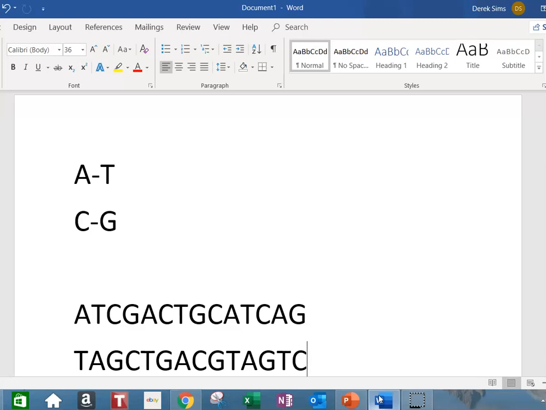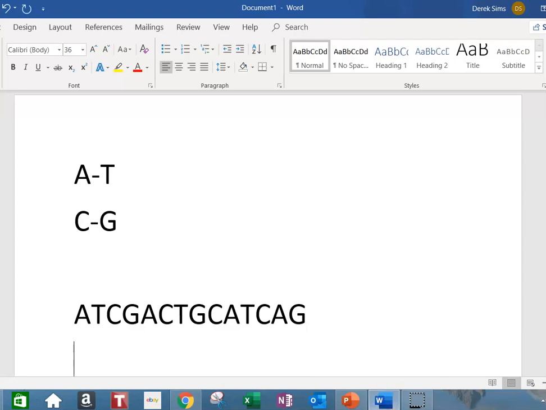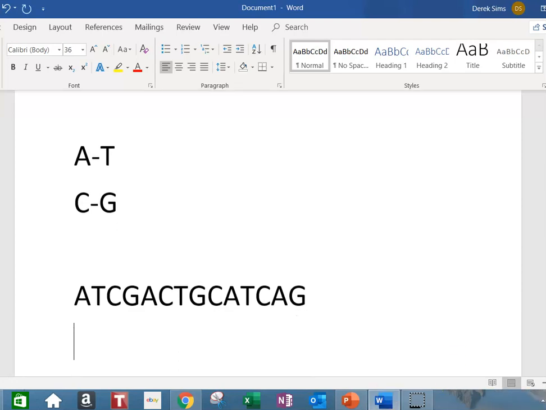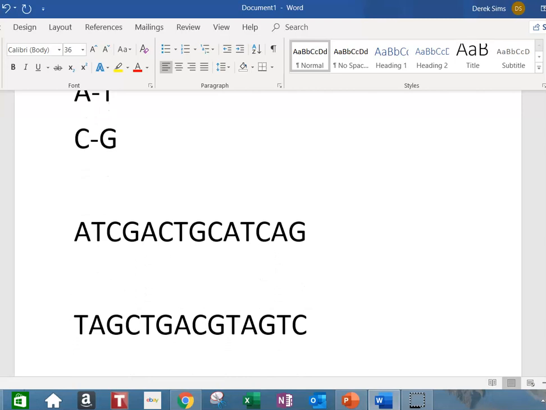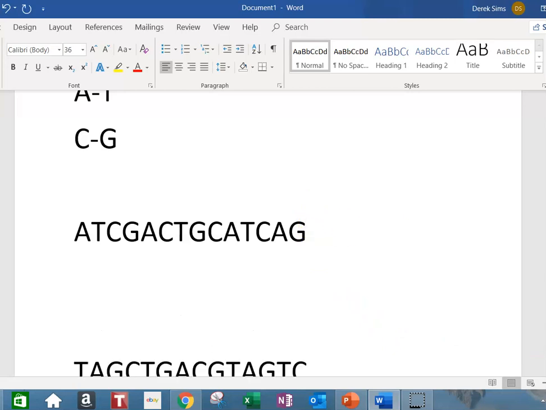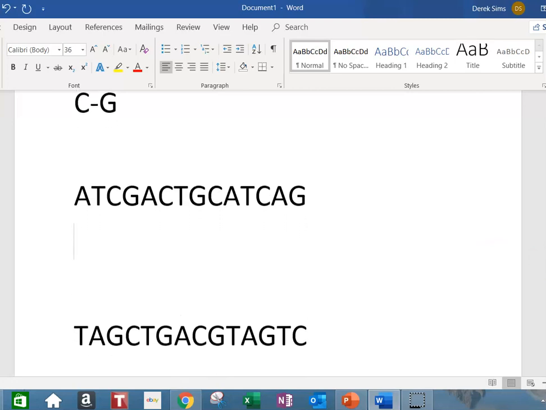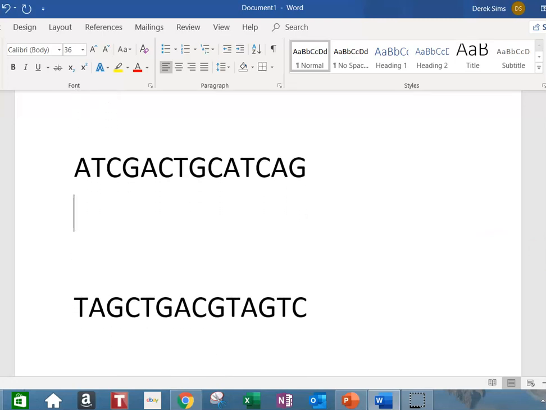So here's our DNA molecule, double-stranded. In reality, it would be much longer than this, but this is the space we have to work with. In S phase, what we want to do is take these DNA molecules and double them so that each new cell will have a full set of each. You want to make sure that your DNA count is correct, otherwise the cell won't function well. So what's going to happen is a special enzyme will come in and unzip this double-stranded molecule, making it into 2 separate single-stranded molecules.